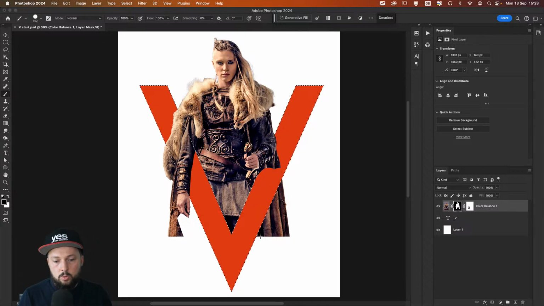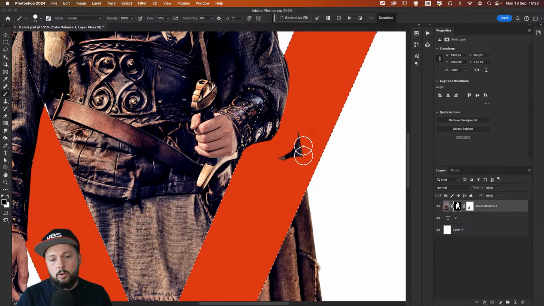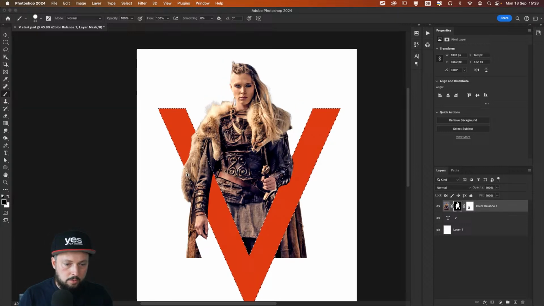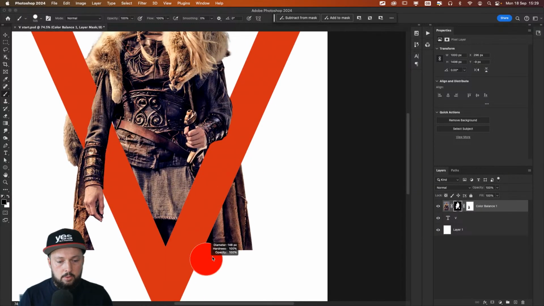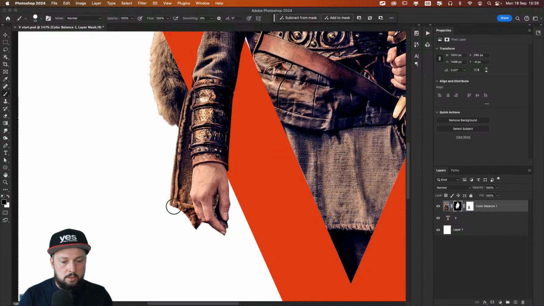So this way I can go over most of the details here and just avoid the arm. Again, I just want the arm, make it look like the arm comes out in front of the text layer, like so. And then once I'm ready, I can maybe also go over this detail here, the fur. I really just want her arm to come out of that shape, the letter V, like that. And then I can remove my selection, and then I can quickly hide these details as well. And the details on the left side I will quickly draw over as well.